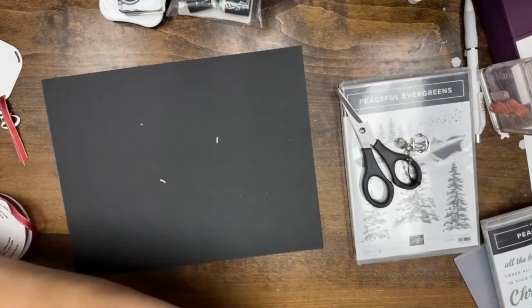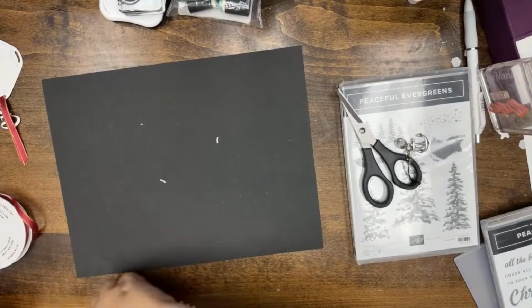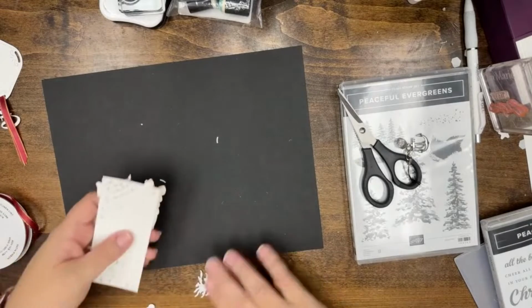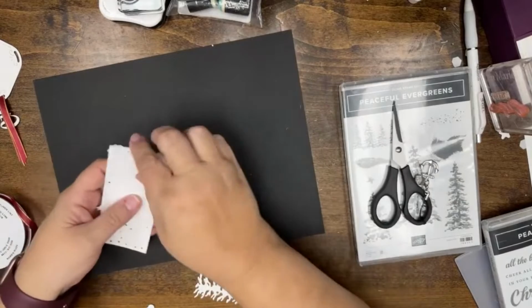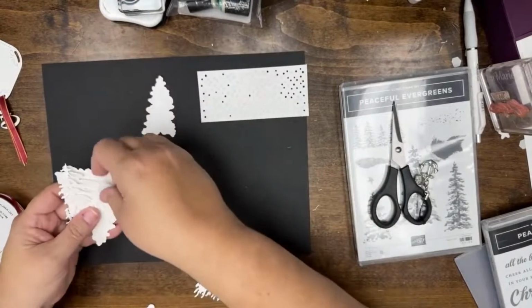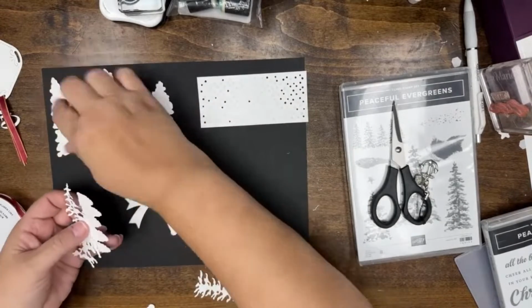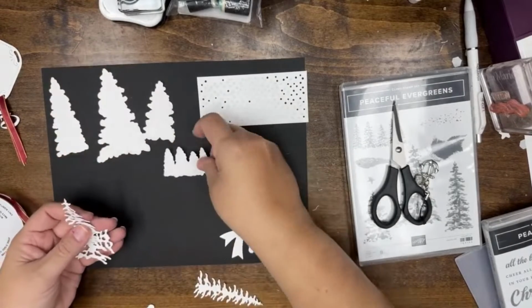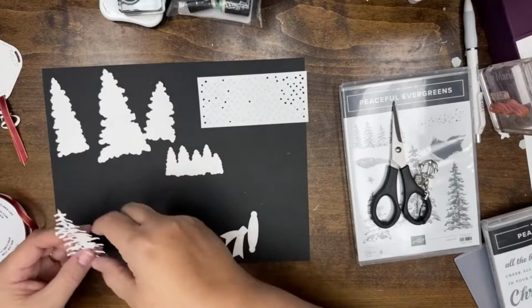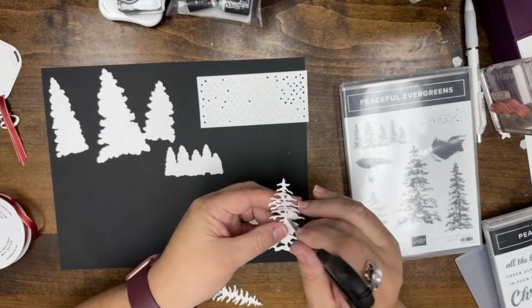So there's those, and then the dies for the actual, let's see, where does that one go? This is the dies for the trees, for the evergreens. So you have the little holes, the little dot guys I was telling you about. And then this is when you stamp the tree and you want to cut them out. And then here's a row of trees. I'll bring them back up so you can see what I'm talking about. I did not do a good job poking all these guys out.